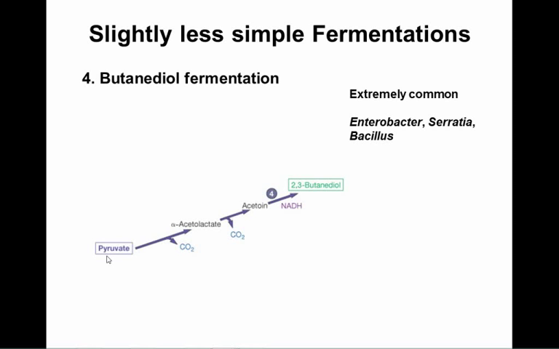Another thing I didn't mention explicitly, but of course, lactate fermentation and ethanolic fermentation are very important in the food industry. This one used to be used in industry because butanediol is a starter compound for the synthesis of synthetic rubber. But ever since the 1950s, the bacterial fermentation has been replaced by just petrochemistry. So it's not used industrially anymore, but it used to be important.